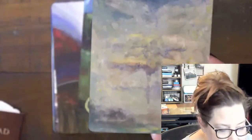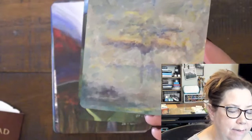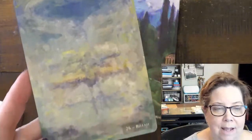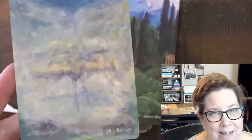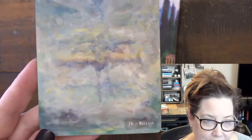Again, I love the multidimensional devas and devas of creation, because you're forced to kind of first fall into the image and then remember what the title is. But in terms of really getting in and using, this is a deck I will be able to use very much in past life readings and healing readings, and things like that. So I will use this deck. Having those titles is wonderful. I really love them. Sorry for babbling about it. But this is the Release.